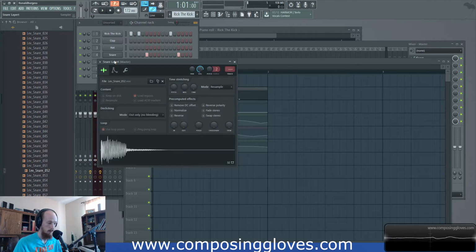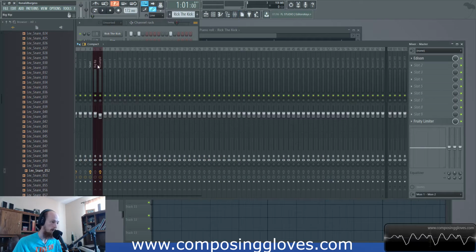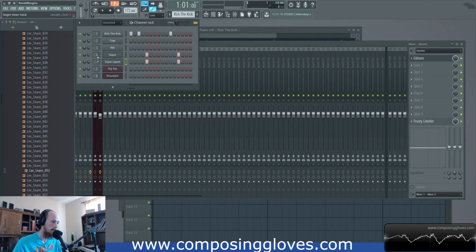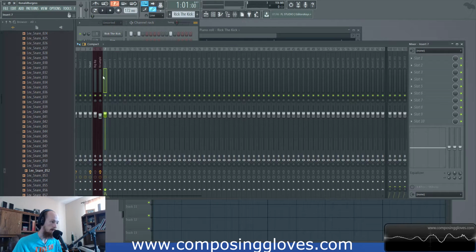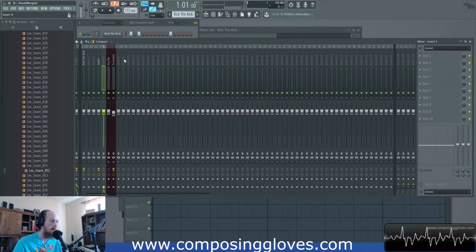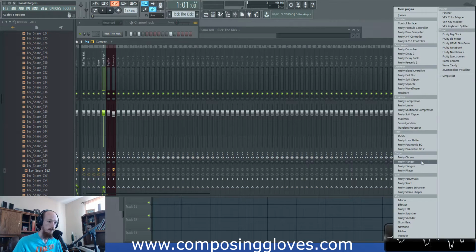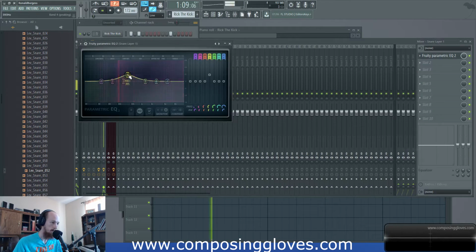And I'm gonna put this one right next to this. So this is on 5. I'm gonna put it on 0, and I'm gonna move the big rip. Okay, here's something you can do. You can go to 7, and I want it to be next to my snare, right? So I'm just gonna hold down shift and you click. Now this could screw up your routing if you've got routing. So if you have like vocoders and stuff flying around, this could be a really bad idea. But for now, it works fine for me. Snare layer 1. And there probably will only be one layer. This one we're also gonna fix up.